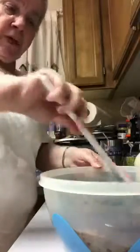Making a little mess on my counter, but that comes from cooking. You do that. I'll clean it up later. But anyway, I'm going to mix all this, and then I'll pour it into my dish. Now, when she did it, she lined her dish with plastic. I'm not going to do that, because she thought it would make it easier. Now, what you can do is double the recipe. If you have a family of quite a few people, you can go ahead and double the recipe. Since it's just me, this will probably be plenty.